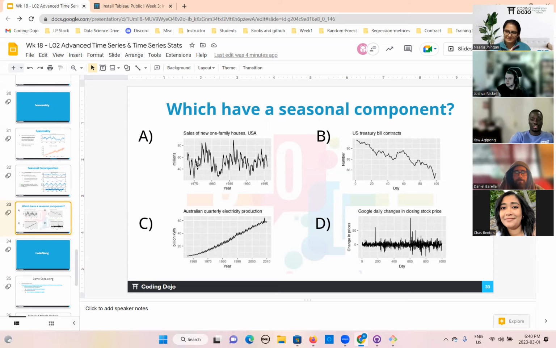If what's causing the change is outside of that sector or industry, does it still count as that sector having seasonality? Because if it wasn't for the recession, you wouldn't see that change.